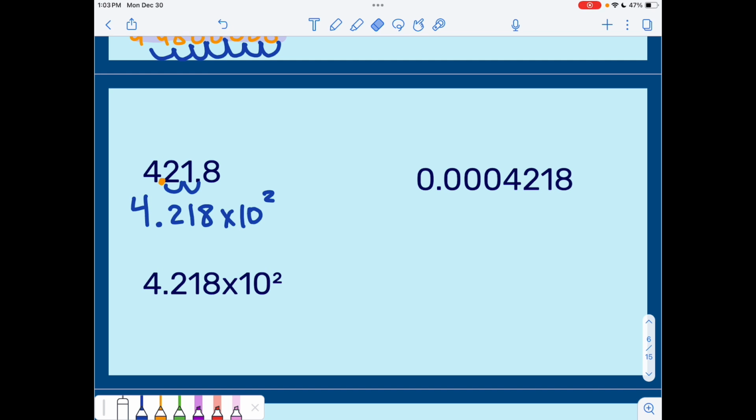Now let's do the next example. So now we have 0.0004218. So again, there's only going to be one number in front of that decimal point, and we're just going to move this decimal point over until we hit the actual value of the decimal. And in that case, there was 4 spots. So we're going to do 4.218 times 10 to the negative 4 because we're moving to the left 4 spots to get the value of where we put the decimal versus the actual decimal. And again, it's written out like this because in scientific notation, there's only one number in front of the decimal point and all of the rest follow.